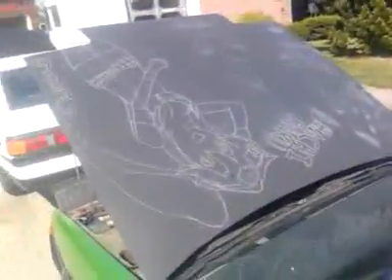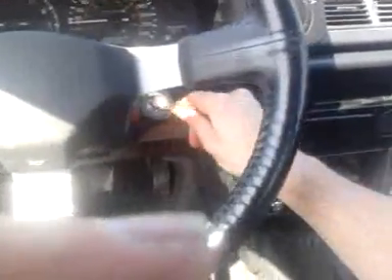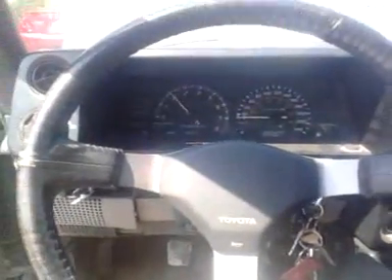Just gave her a car wash for the first time since I painted it — it looks pretty sweet. Let's start her up. You can see my drawings on the hood. She runs good, idles good. Got this little fancy switch for the e-fan. Sounds pretty badass too. This is the one I'm planning to track if I get out to the track.